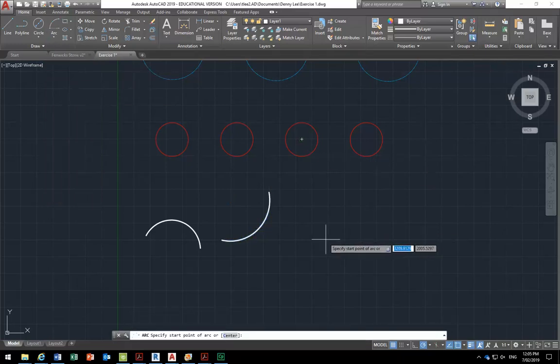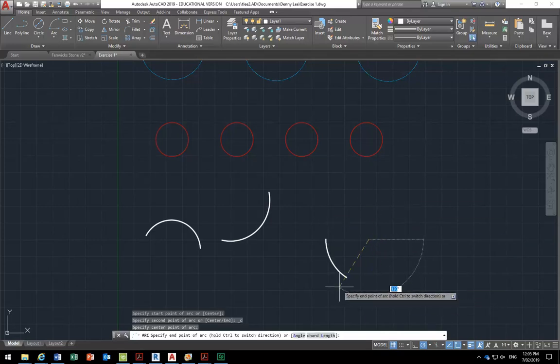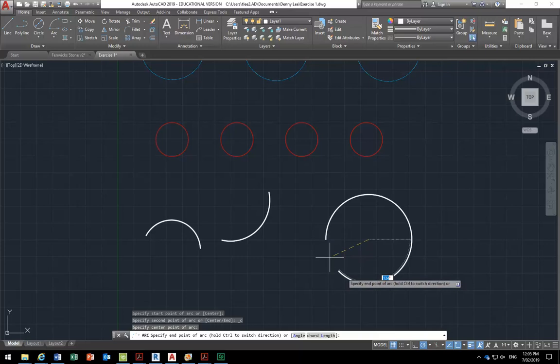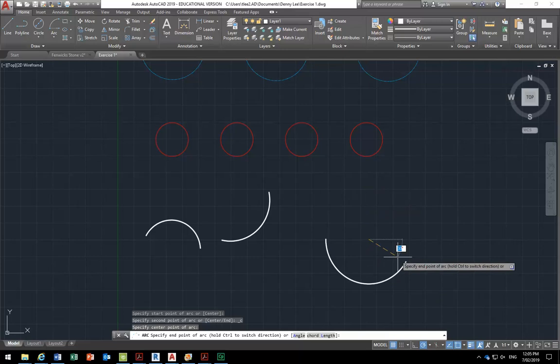That works differently. The start point works the same, but then the center point, again remembering an arc is just a segment of a circle, so it has the center. So I'll just click that over here, and then you can see there that it goes from that start point to the end point. And notice it's going in a certain direction. You can change that direction, but for now just go with it. It's actually easy to change, so I'll show you that. You hold down Control and you can make it go the other way if you want. Start center end.